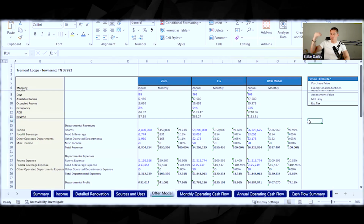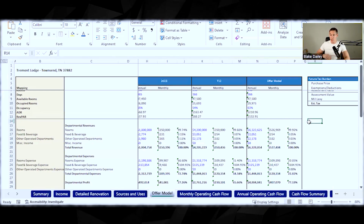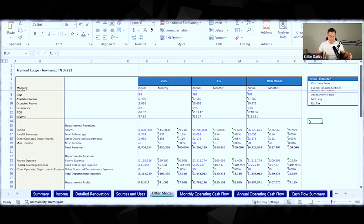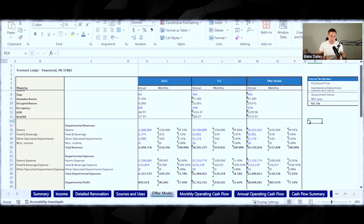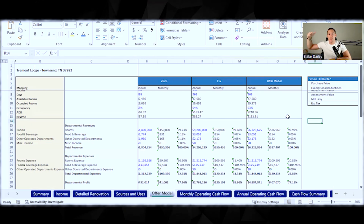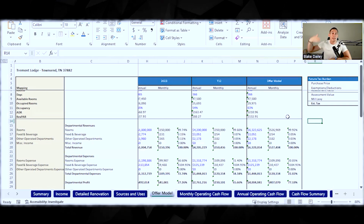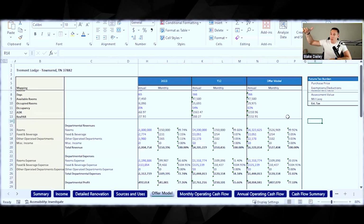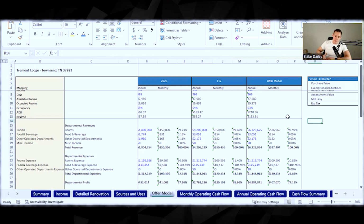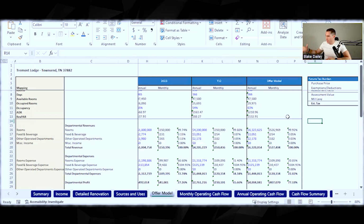So you'll take your income projections, your expense projections, put them out on a monthly basis, and then roll up to the out years to say, okay, here's our cash flow in year 1, which is probably going to be a little bit lower because you're going to do a renovation period, and then start to increase in year 2, 3, right? Then hopefully get you set up for a refinance in year 3 or 4. Then you can sell in year 5, 6, 7 and return investor capital in year 3, hold for more cash flow, sell and exit the thing.